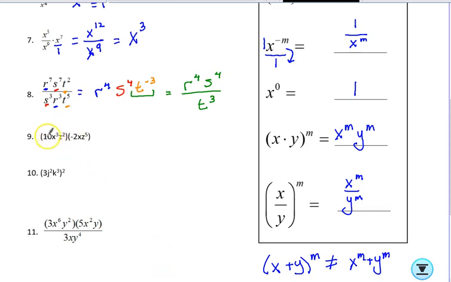Okay, for 9, we got 10 times negative 2. I'm going to multiply those like terms. X to the third and x, we can put a 1 there. We're going to add those exponents. And then z, 2 plus 5 is 7. In 10, we have a power on a monomial like this second to last term. So I can do 3 squared. J squared squared. So now that's a power to a power, so I multiply. And then k, power to a power, I multiply.